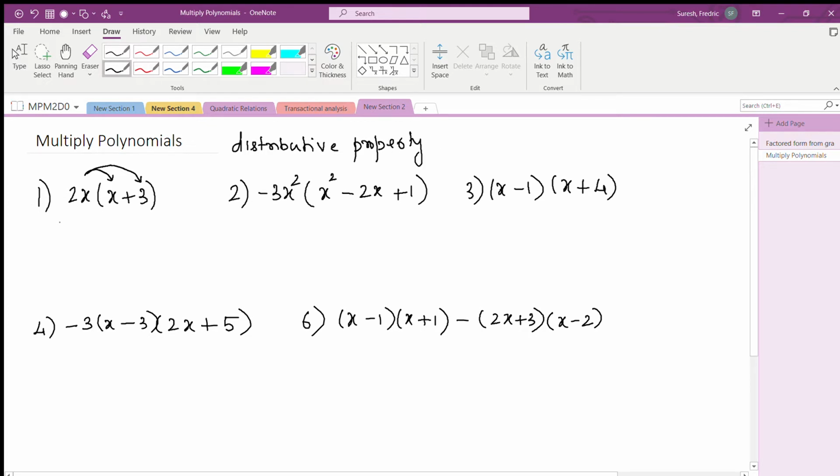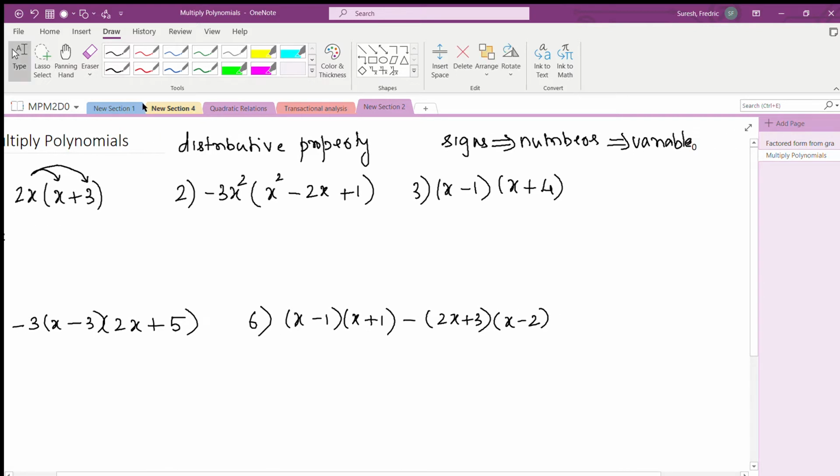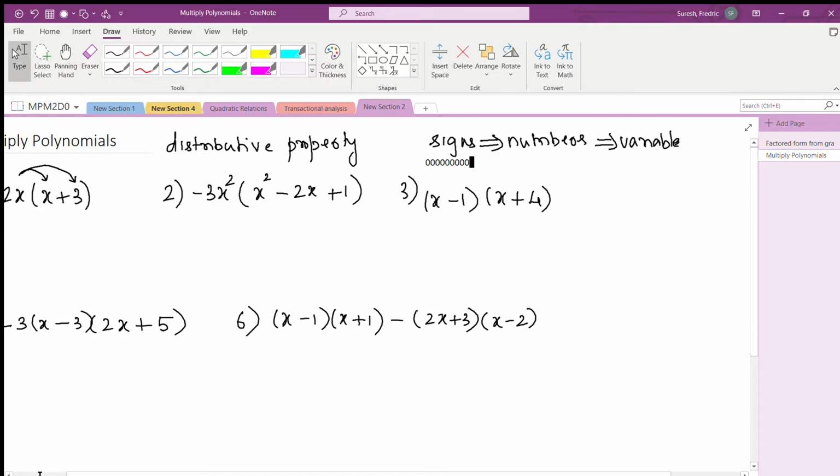Okay, so what happens here? Here, we look for the sign, number, and variable. We first handle the signs, positives and negatives. After we do that, we move on to the coefficients. We call them numbers here. And then finally, we handle variables like the x and y's and a's and b's and so on. So that is the order in which we do this. Now, this is not a mathematical rule, but it is a rule of thumb, a kind of heuristic process where you can get things done in an order so you make far less mistakes that way.